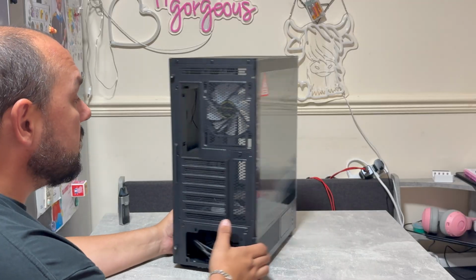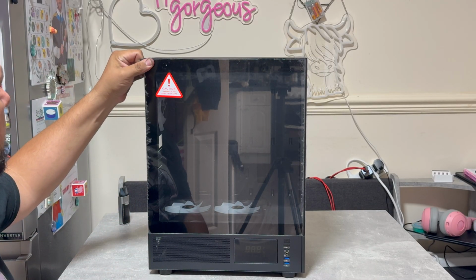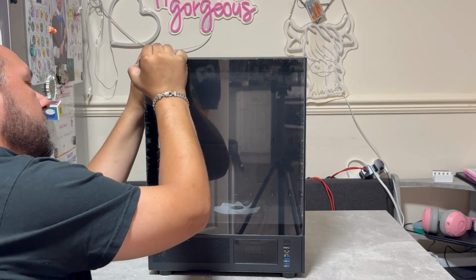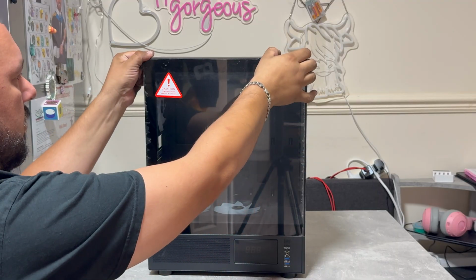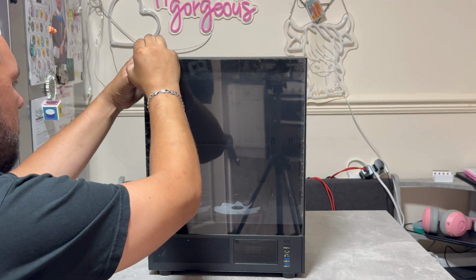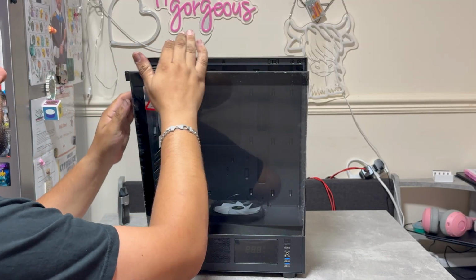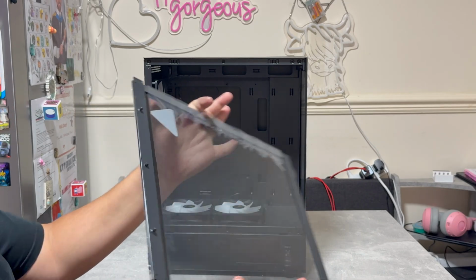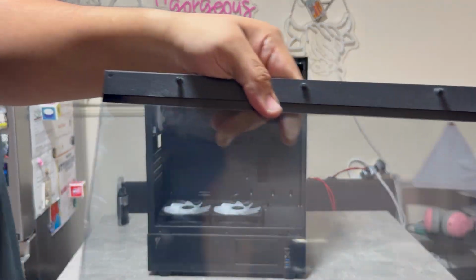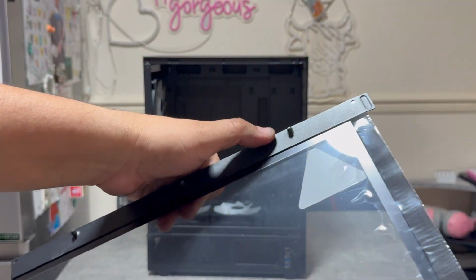Let's take the glass off. So how do we take this glass off? You can see here is some wood top. Is it magnetic? Oh yeah. How does this thing go? Oh, it's not magnetic. It's got a top seam here and stuff. See here. So it's a press fit.